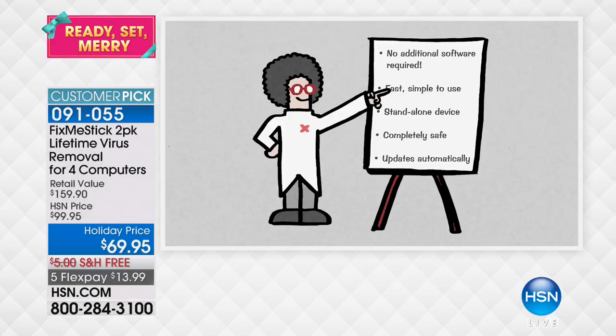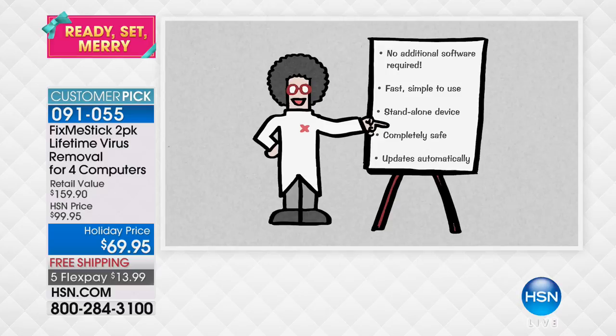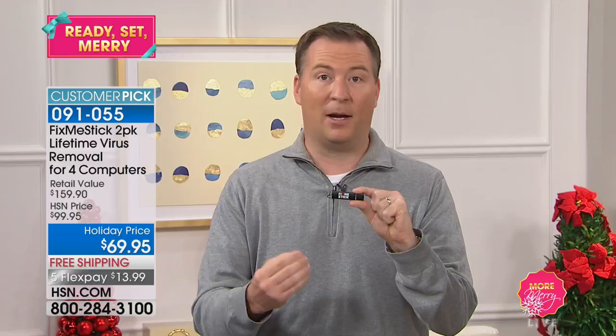It's incredible what Fix Me Stick will do. The challenge for you when you get this at home: run your antivirus program first, and you'll see it catches a long list of viruses. But then you run Fix Me Stick, and it's still going to catch a long list that your antivirus missed. I can say that with certainty, because this was developed by two software engineers who worked in the antivirus field for over a decade. They knew there had to be a better way, because viruses were getting smarter.